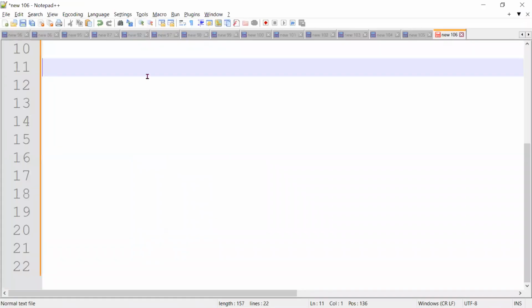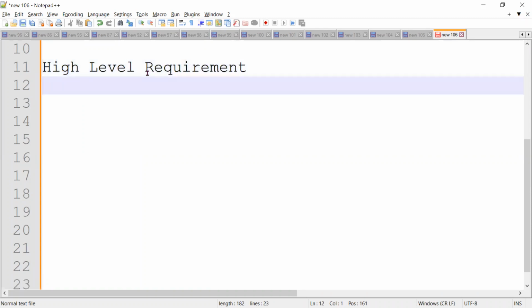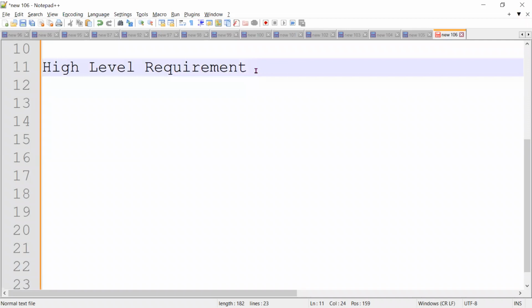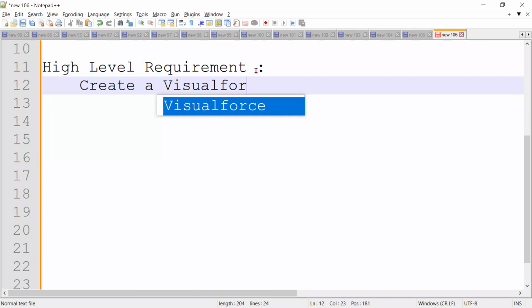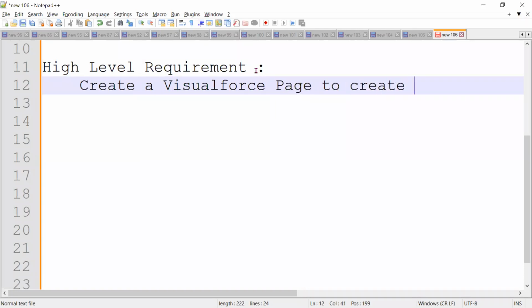Okay. So what is the requirement here? Create a Visualforce page to create a new account.